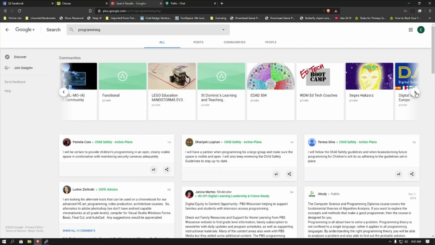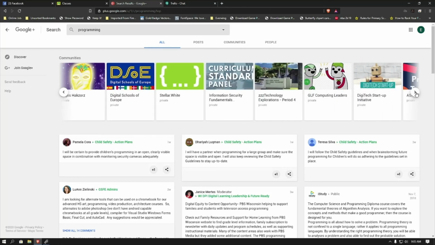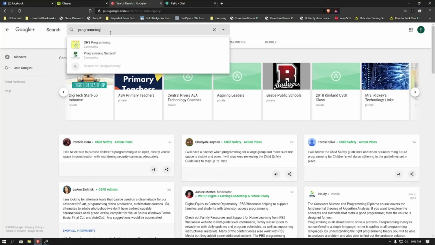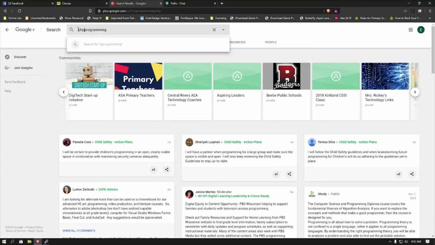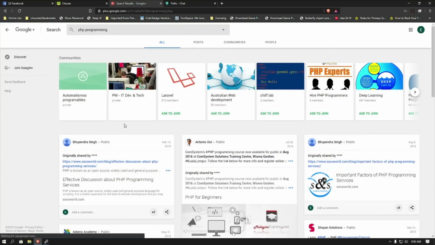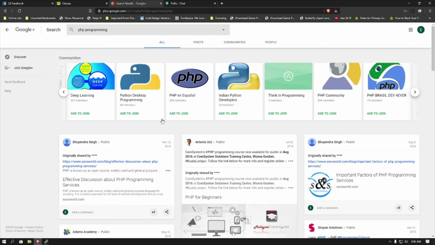If you are into specific nga programming, you can always search specific nga programming. I'll do PHP. This is Google rani, no? So naay diri na Laravel. So naay hire PHP programmers, so naa silay hiring, no? Python, deep learning, PHP, and Espanyol.